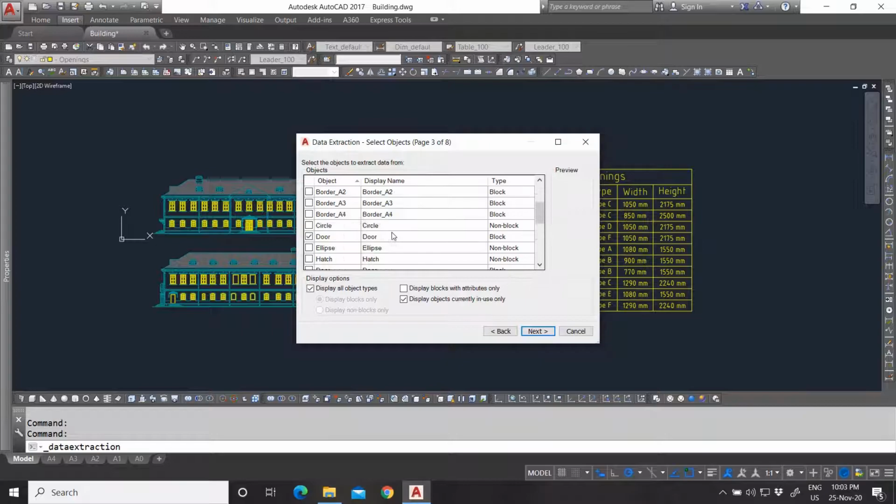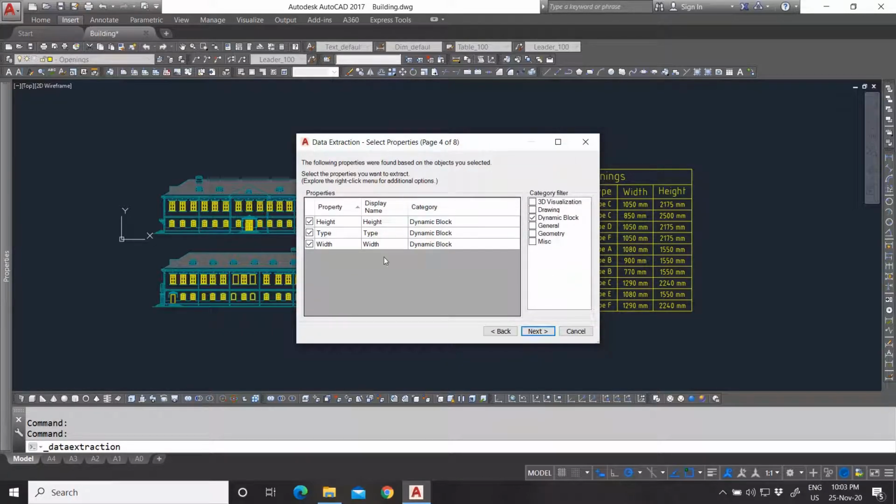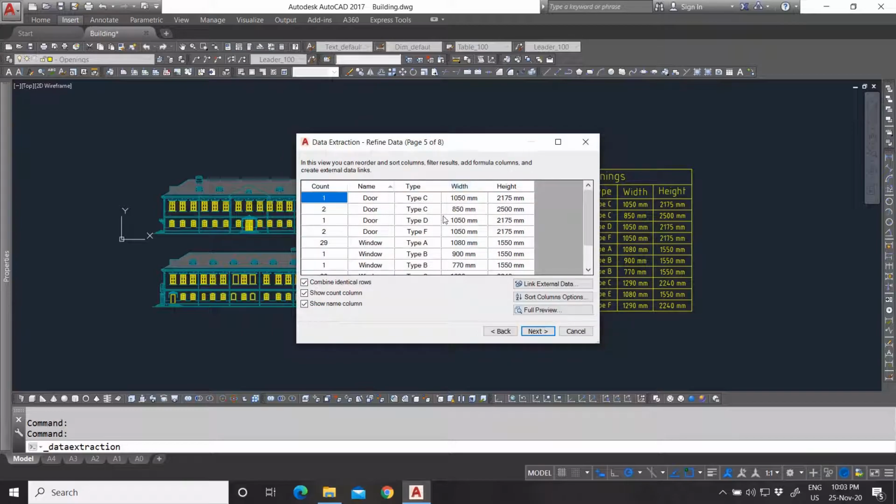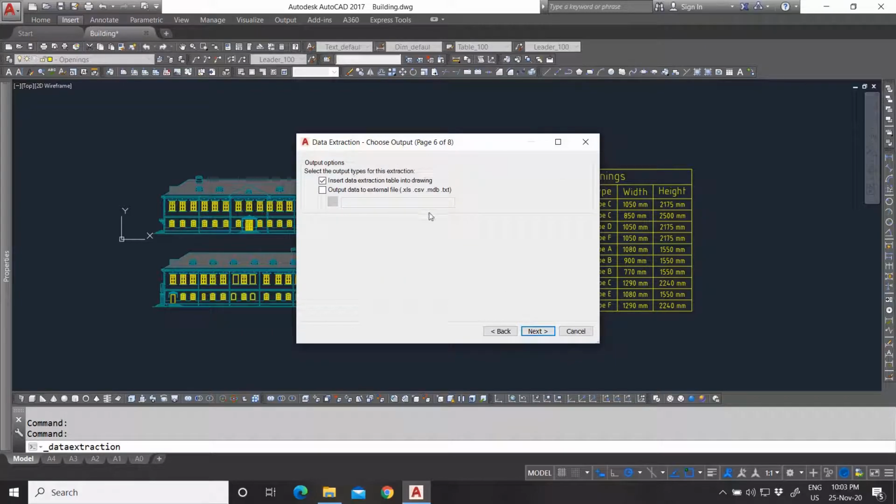So now instead of having to fill in everything, it is pre-selected for us because we already specified the information within this data extraction file. So it's the same way, you see, everything is well within my extraction file.